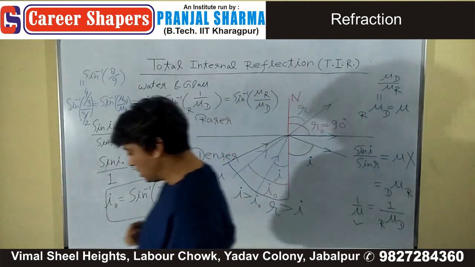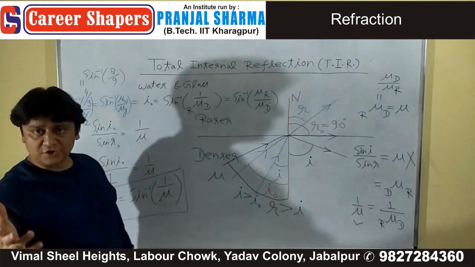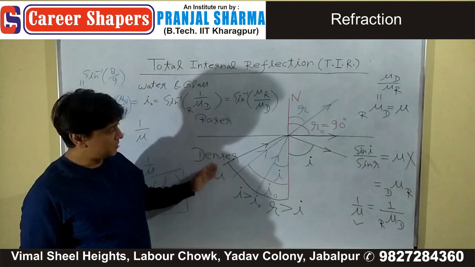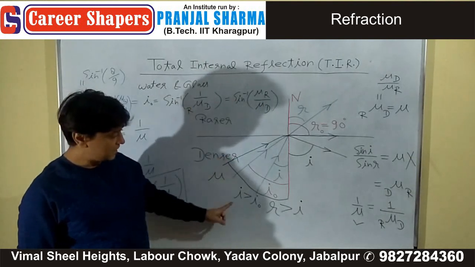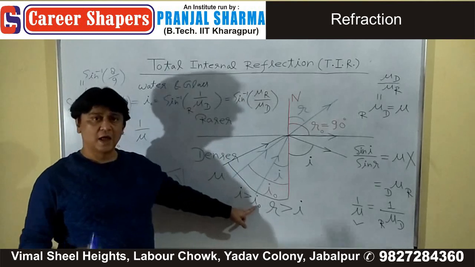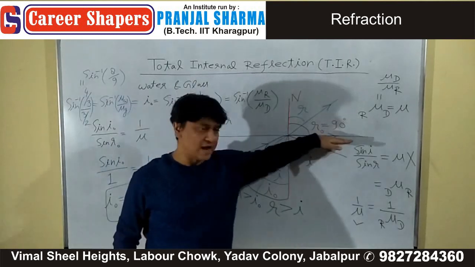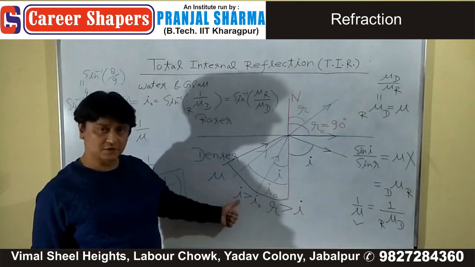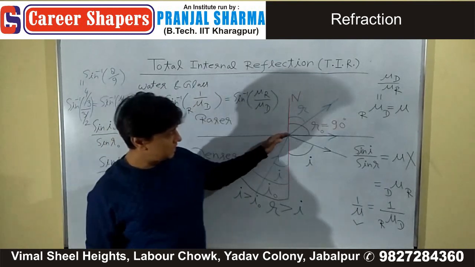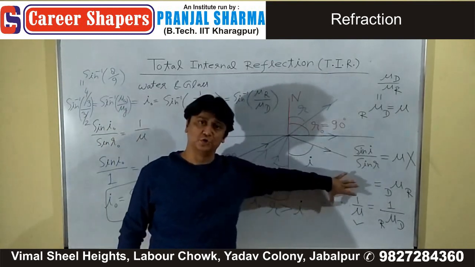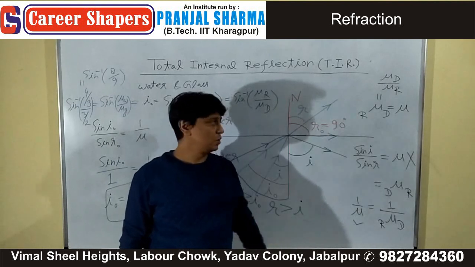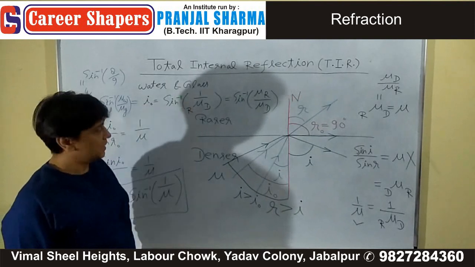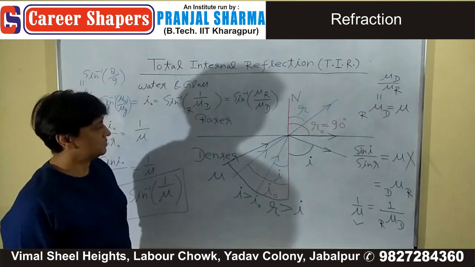And the thing which I told you, reflection and refraction, they always take place, but when you move light rays from denser into rarer, and for angle of incidence greater than I naught. At I naught, light is at the grazing angle, just touching the interface, but beyond this I naught, all the light simply moves back into this part, and therefore it's called what? Total internal reflection. Note down this, and then we'll see a question based on it.